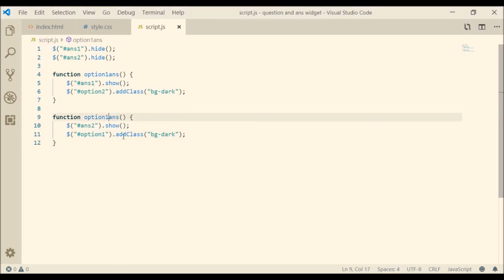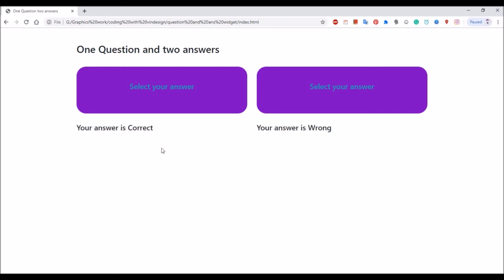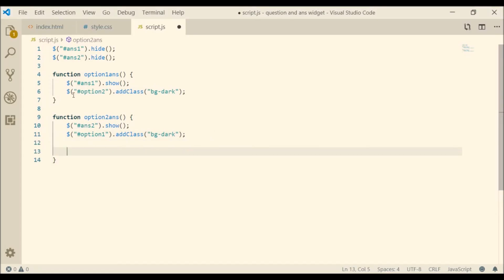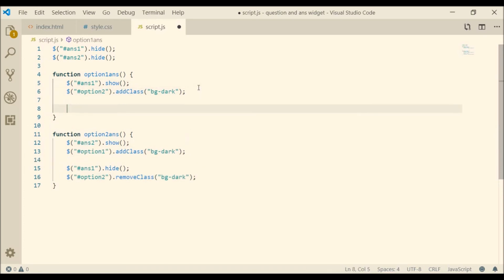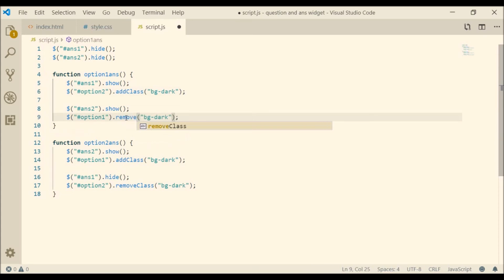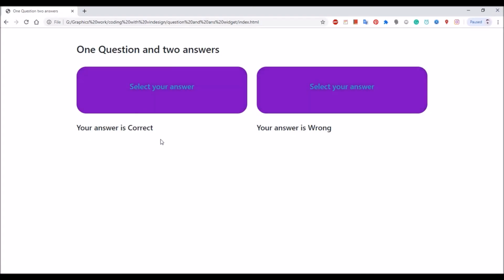To toggle both of the boxes which I have selected, with these both elements, what we call box options, I have hidden the first one and removed the class bg, so it acts like it is toggling between these two options. So when I refresh, if you select the box, it will gray out and show the response. The same works for box 2 as well.